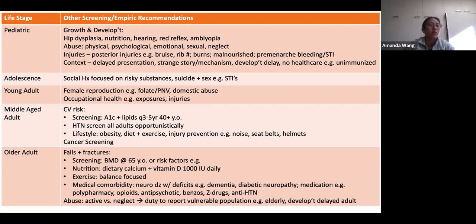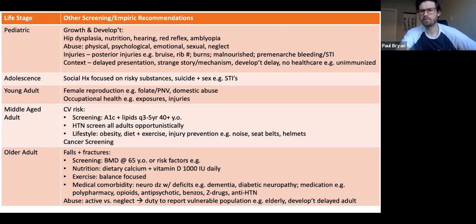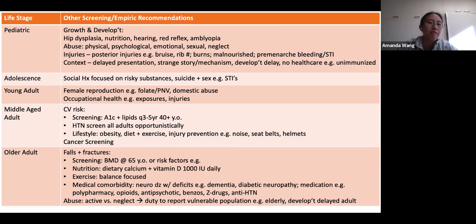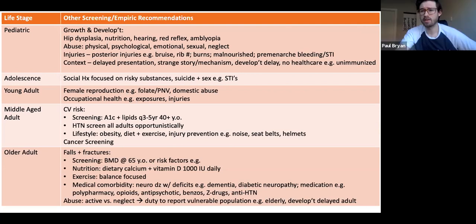And just one tip for responses with lifestyle stuff: diet and exercise can go together. They're considered one response. So if you know that diet and exercise is proven to be helpful with something and you think it's an answer to that question, you can just put them together as one response.